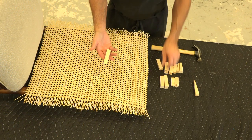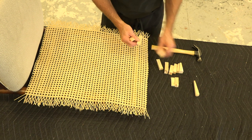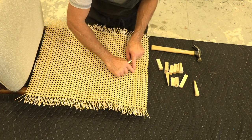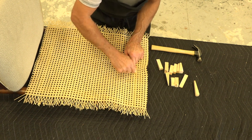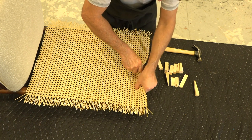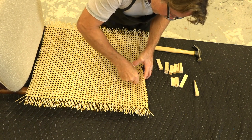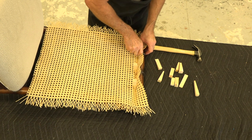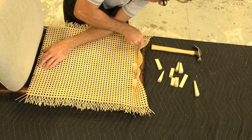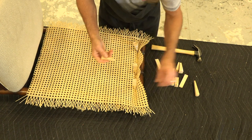Okay. So the next thing I'm going to do is use these wedges that I cut out of some 1x4s. They're kind of blunt on the edges, as you can see, and I'm going to push the rattan down into the channel all the way around. I'm going to start right here. I've got my little center index mark, and I've got it over my center. And right where this edge is, I'm going to fold that over and push that down into there. That kind of starts in there. Then I'm going to kind of work my way around with these wedges. Make sure I stay on center. Then I'm going to leave these wedges in, and they're going to kind of hold everything in place as I work my way around.